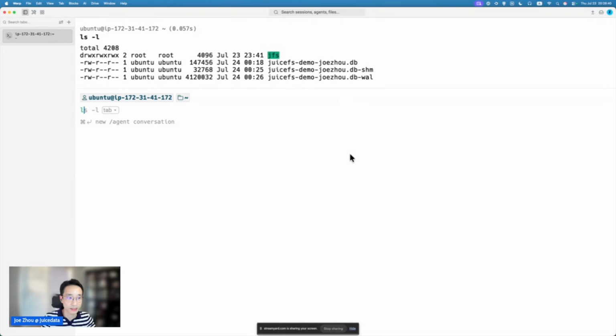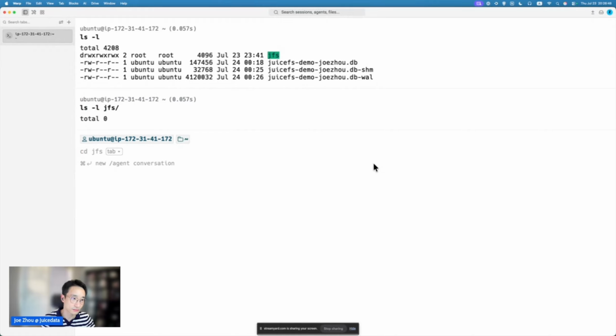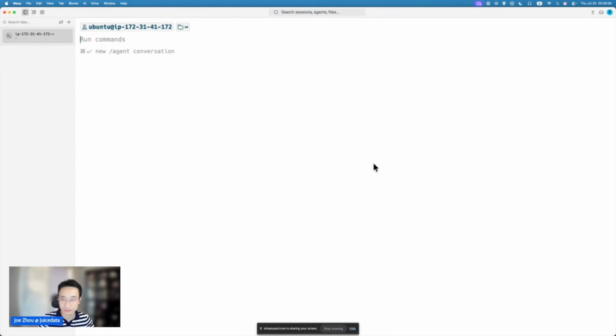And let's also double check that I don't have anything in the JuiceFS mounted drive. Cool. So that's the prerequisite: you have a JuiceFS volume created, and you have a mounting point for that.